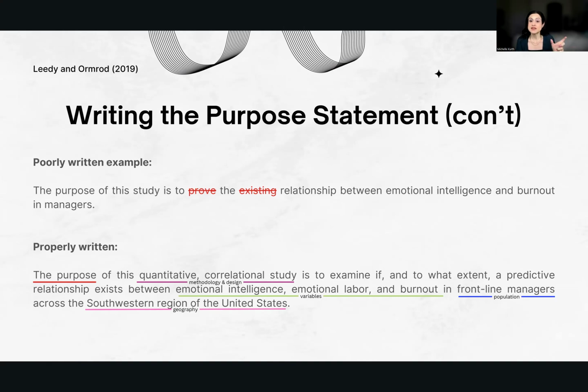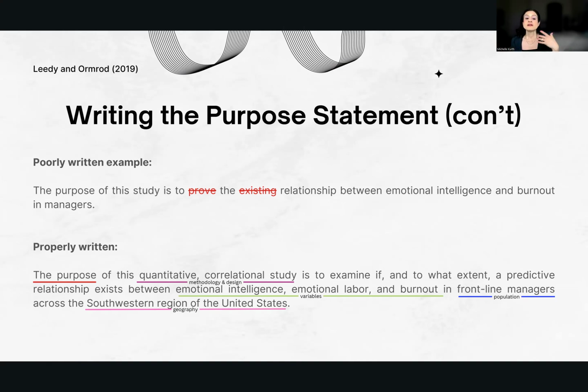It's a quantitative methodology, which means I'm looking at numbers. I'm going to run statistics, right? I'm going to do a data analysis after I collect the data, likely through surveys, through a questionnaire, some kind of a validated instrument, and it's correlational. So a quantitative study, I mean, I could do an experiment, but I'm saying that I'm looking at a correlational design. I want to look at the relationship between different variables.